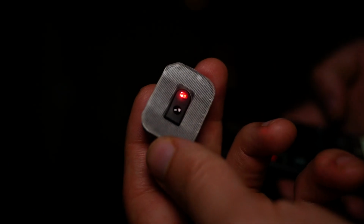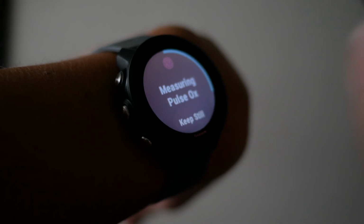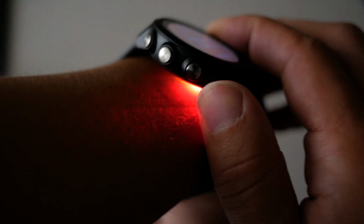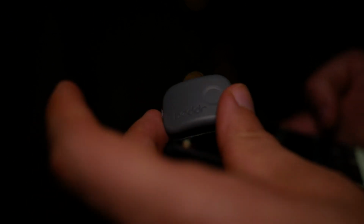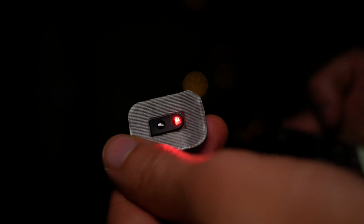So how does Beddr work? Well, it has almost the same sensors that you would have on, for example, a Garmin watch or a dedicated pulse oximeter. It uses an IR and red optical sensor to accurately detect your blood oxygen saturation level as well as your heart rate. After you're done recording your sleep, it'll sync using Bluetooth. I believe Bluetooth is only activated when you're actively syncing the data from the Beddr device to your phone. Otherwise, Bluetooth would have drained the battery a lot.